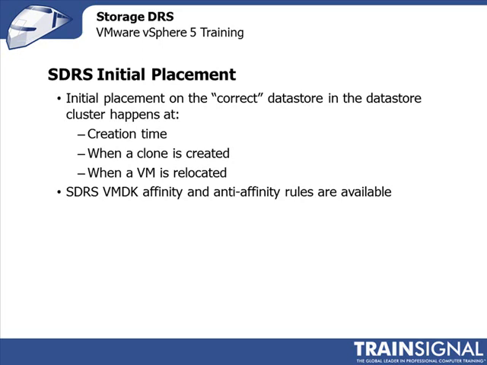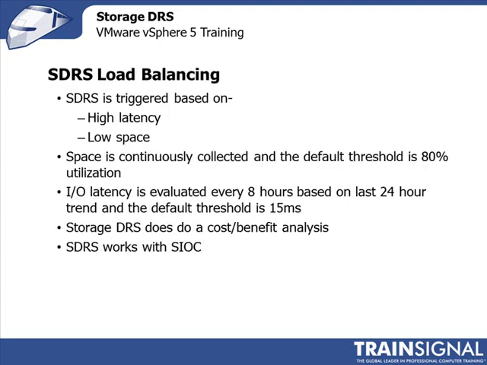Now, SDRS virtual machine disk affinity and anti-affinity rules are also available to ensure that, let's say, one particular virtual machine's disks aren't all on the same data store or data store cluster. There's different things you can do, and I'll be covering those here in just a second. Another one of the things that Storage DRS does is load balancing.